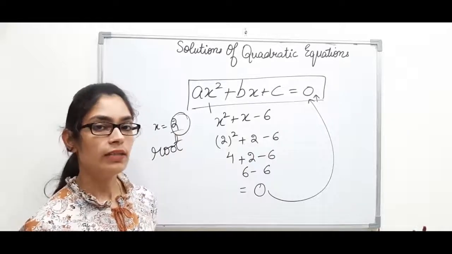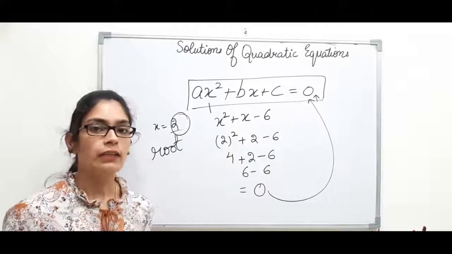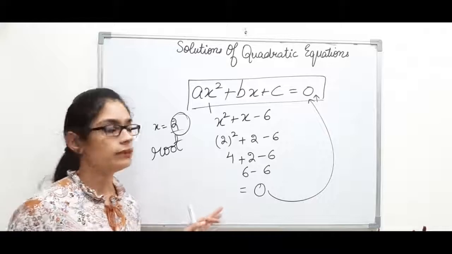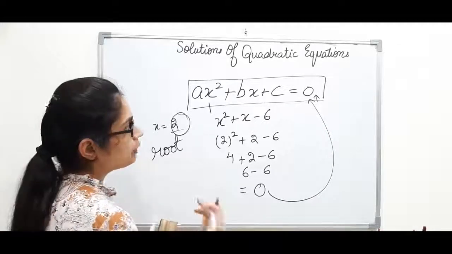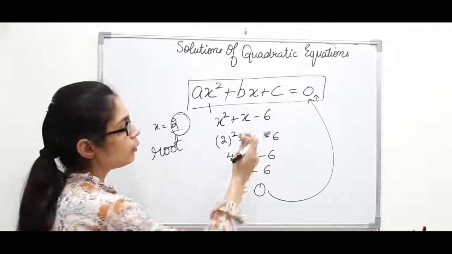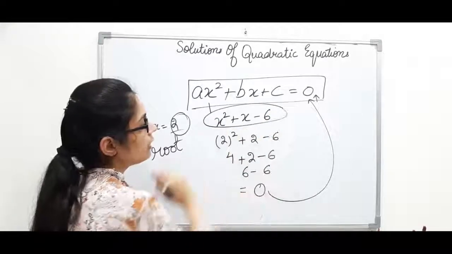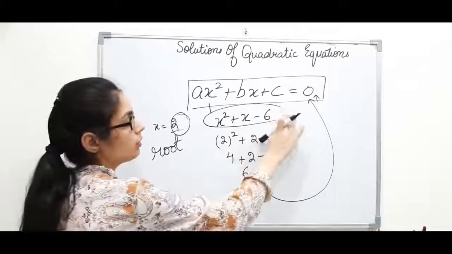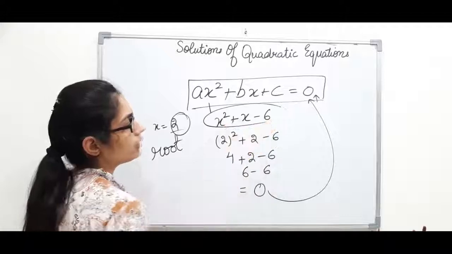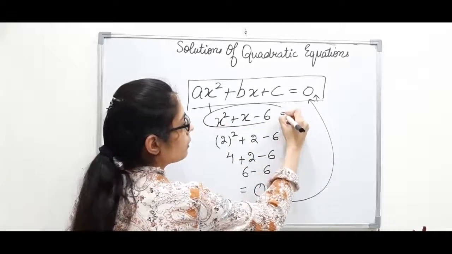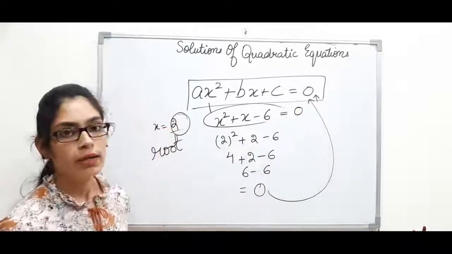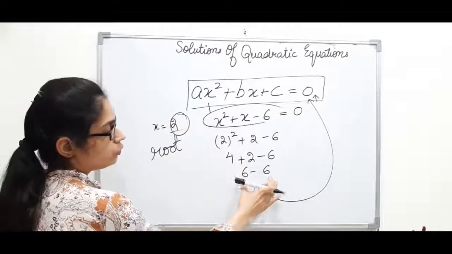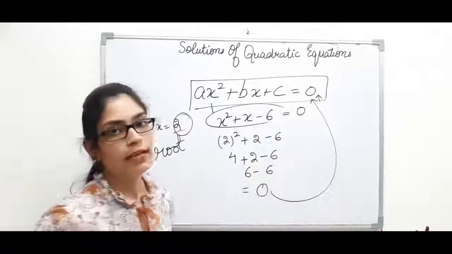See, now can you see the concept is similar to what we have already done in polynomials. But the only difference was this: in polynomials only this much equation or this many numbers or terms we can say, but in the case of equations this thing is added. That's why we are saying this thing should be equal to the right hand side of the equation.